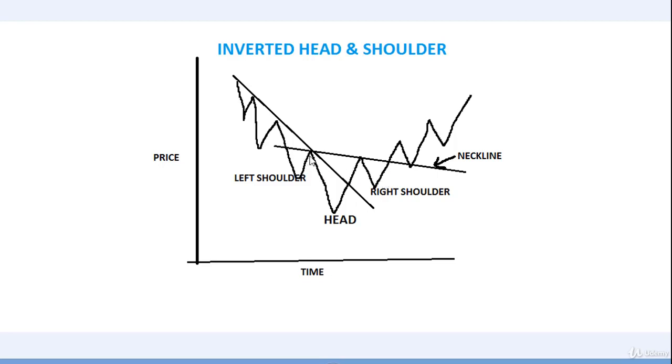A neckline can be drawn across the top of the left shoulder, head and right shoulder. This is the resistance line and we can call it the neckline. An upside breach of this neckline on a rally from the right shoulder is a final confirmation and completes the head and shoulder bottom formation. And this is a signal to buy. The pattern signals the end of the downtrend and the start of the uptrend. So we can buy here when this right shoulder top is breached, this resistance line, in the upward direction. But one should remember to buy when the neckline is breached on a closing basis only. It means that the candle should close above this resistance line on the daily basis.